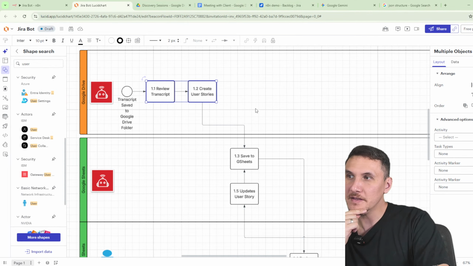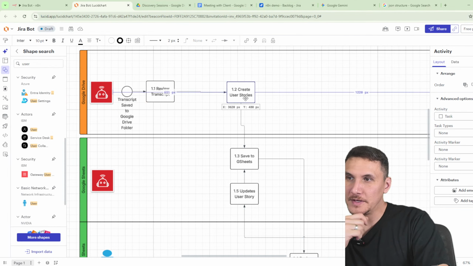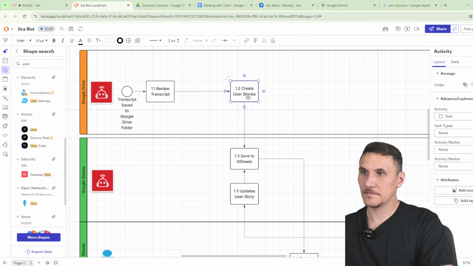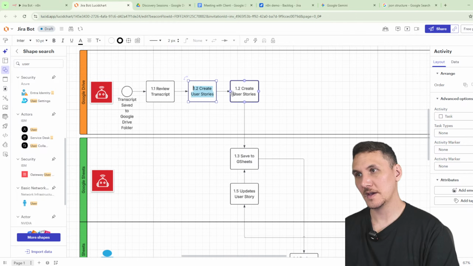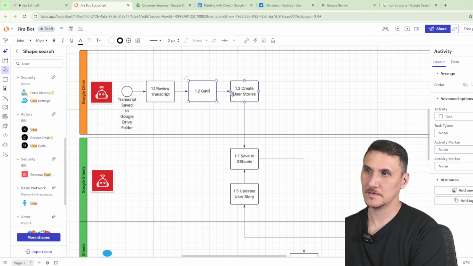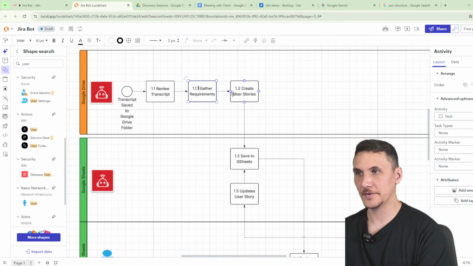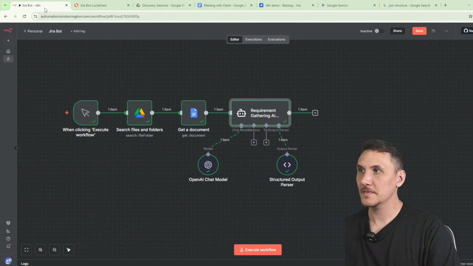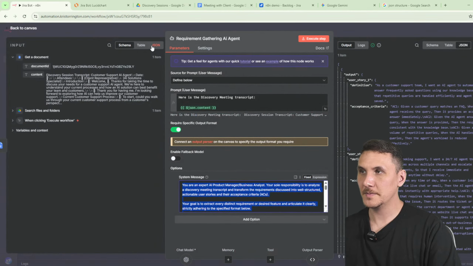We might actually need another step, I reckon. So it'll probably be like, this one here will be gather requirements. I reckon that's how it's gonna go. So update this.